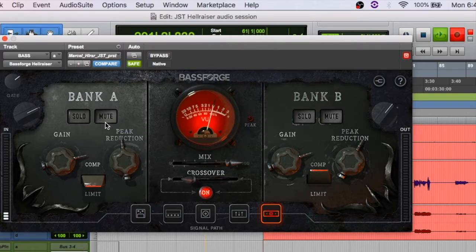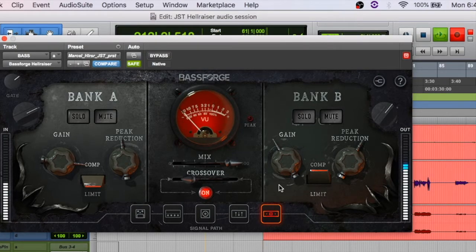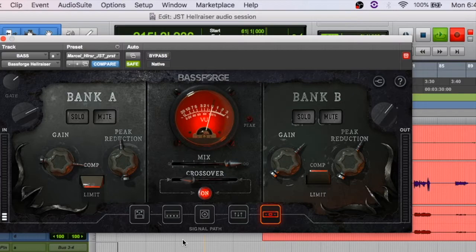This is really good because it lets you treat below and above the crossover frequency differently. So you can boost the gain of the low side. Let's check it out if we take it all the way down. Just bring it up to taste. Same with the higher side. You can get a more mellow tone if you take back the gain on that. Just another way to tailor exactly how you want it.